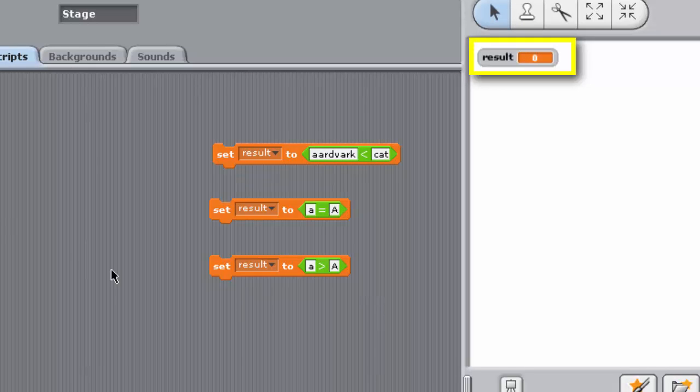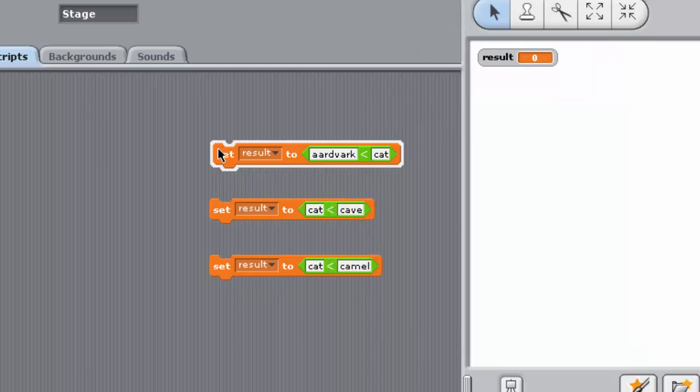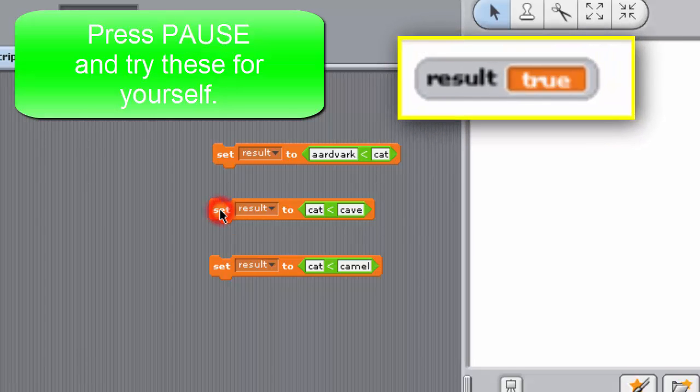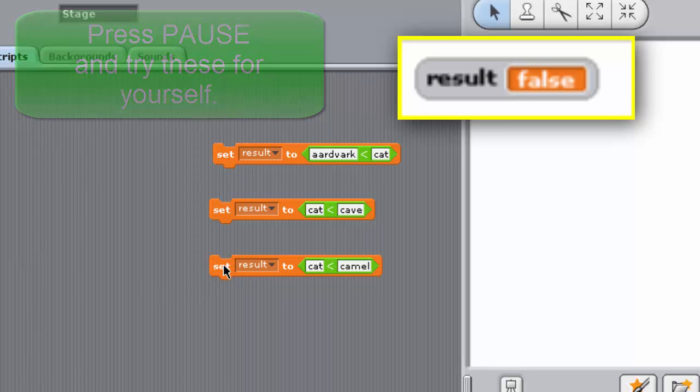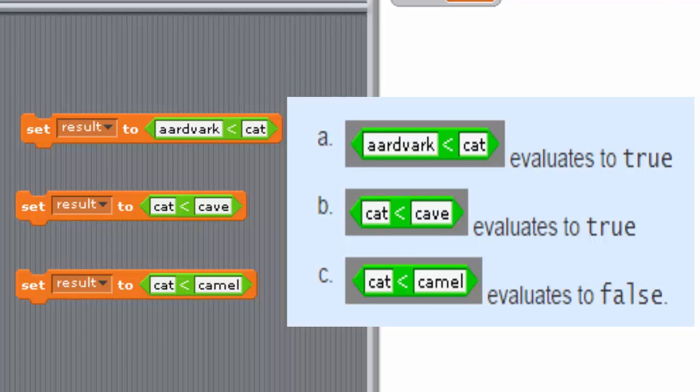Now we'll experiment with strings of more than one letter. And again, how is Sense deriving these results from these comparisons? Have a think about that. So, comparison blocks can be used to compare strings of alphabetic characters based on the usual dictionary ordering. The first letter in each string is compared. Then, if they are the same, the second letter in each string is compared, and then the third, and so on until all the letters are compared.